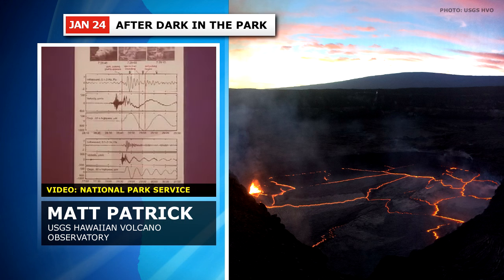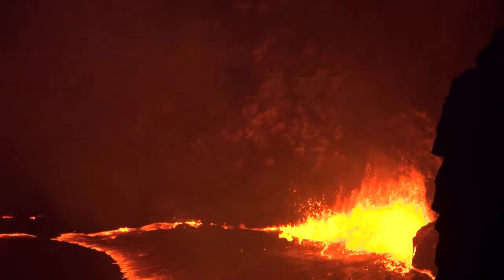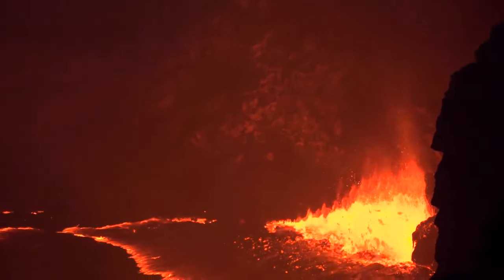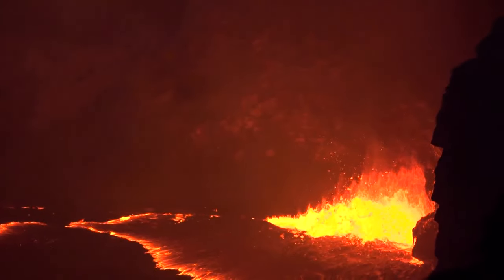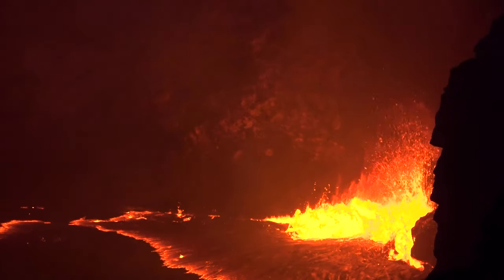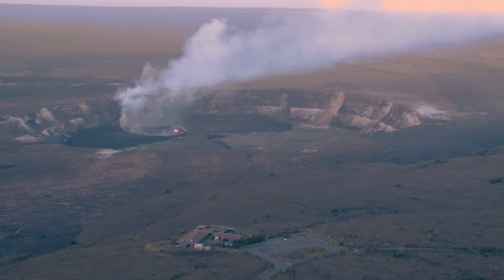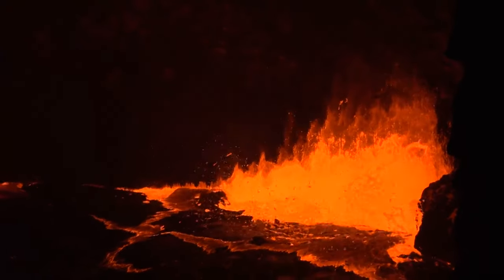And I should say that a long time ago, science was kind of more discipline focused, and you might have a seismologist just publish on the seismic data, or a gas geochemist just look at the gas geochemistry. But these days, it's much more multidisciplinary. It's almost expected that you're going to integrate different kinds of data because it makes sense, right? If you're trying to understand how the volcano works, how a process works, why not look at all the data available? So this is just an example of a recent study we did where we were looking through the video frame by frame and then trying to match that to the seismic data coming in to understand exactly what was going on.